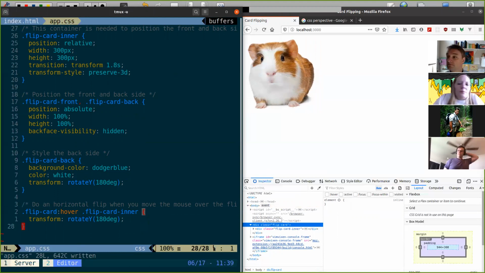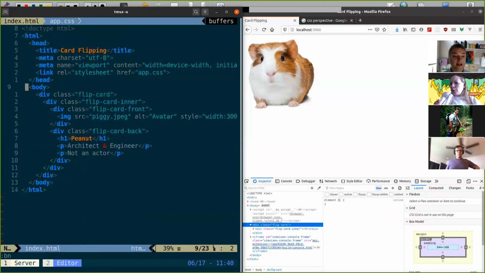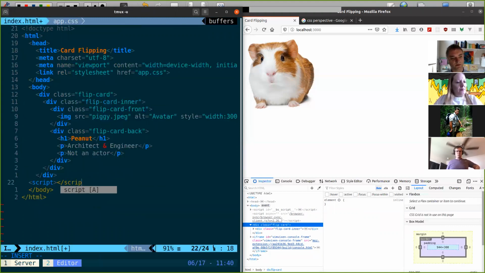Okay. What else can we do? If we wanted it to flip and stay flipped, would that be like a JavaScript on click sort of function? Interesting. I want it to flip and stay flipped, or let the user determine when it flips back without having the hover state. Sure. So let's figure out how we do that. I click on it and flip it, and then I click on it and flip it back. I can't think of a way to do that without JavaScript. Luckily, we're JavaScript developers.